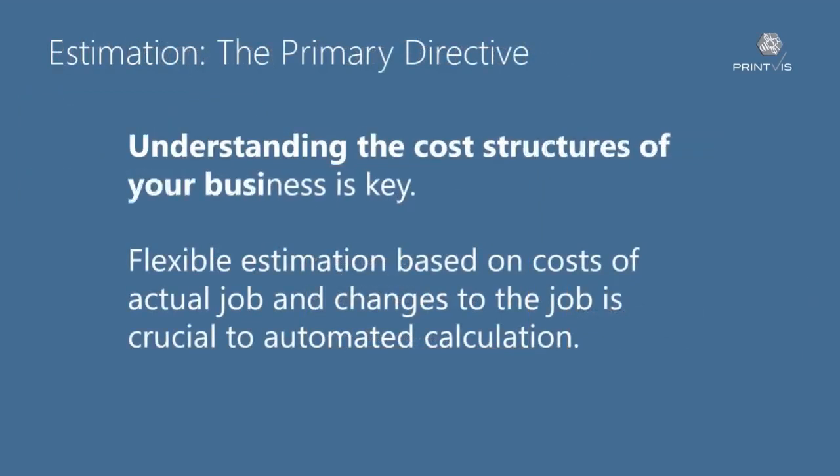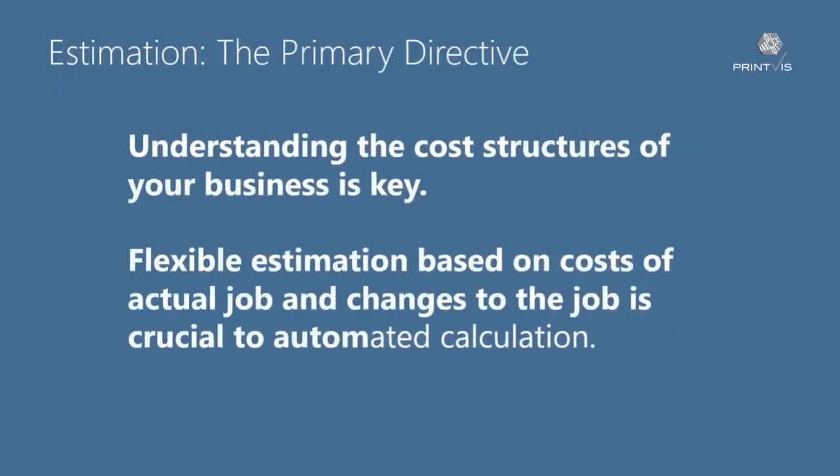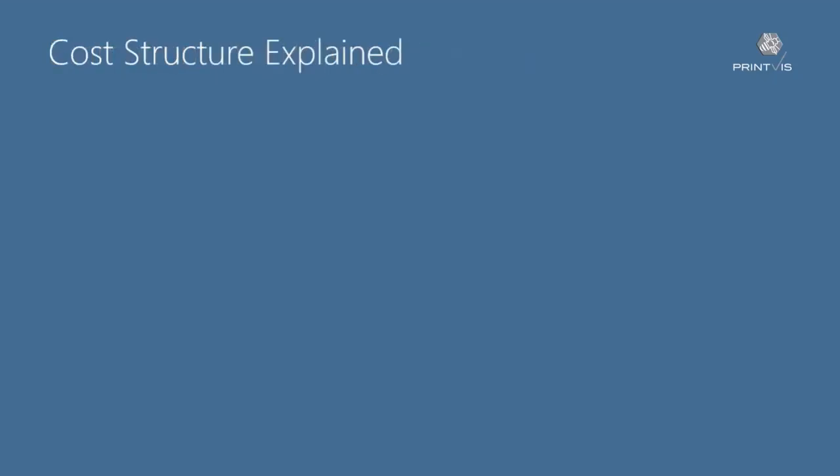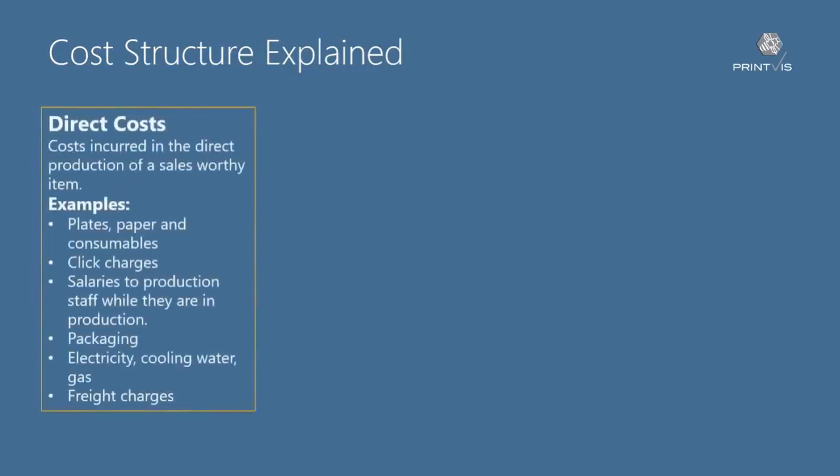The most important thing when calculating a production quote, and to do it automatically, is to know your basis of calculation. Your decision must rely on solid and confirmed data. You have to know your true costs. Direct costs are all expenses which are directly required to produce an actual item we're going to sell, for example raw materials like paper and ink, as well as the value of actual time spent on a printing press.